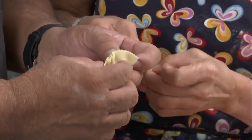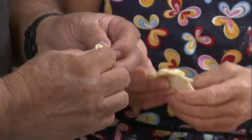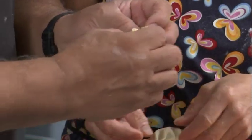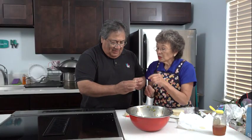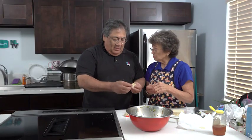The top one. Pinch. You're pinching the two. Pinch. Got it? Oops, it's squeezing out. But you see what you're doing? You're pinching the two.